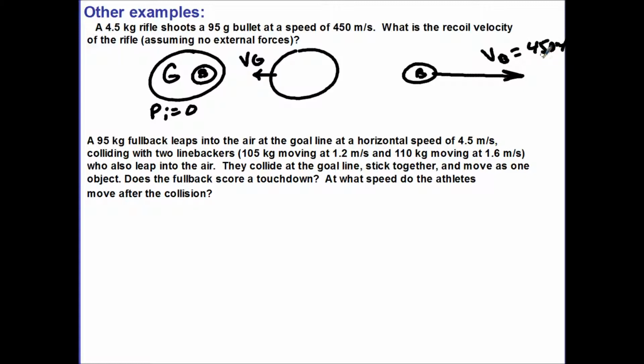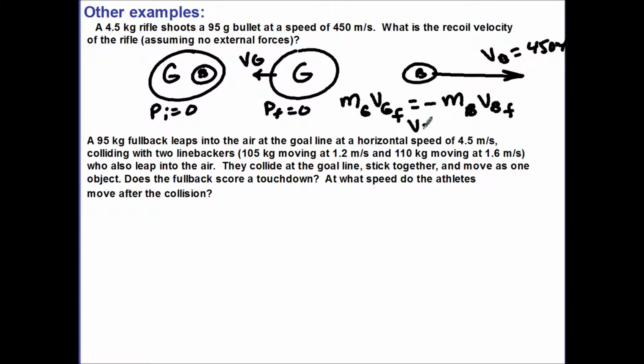And what we want to do is determine the velocity of that gun after the explosion. So this would be a conservation of momentum problem. Well, since P initial is equal to 0, P final must be equal to 0. Well, that just means that whatever the momentum is of the gun, so mass of the gun, V of the gun final, must equal the negative of the momentum of the bullet. So mass of the bullet, velocity of the bullet final. They must be equal but opposite momentum.